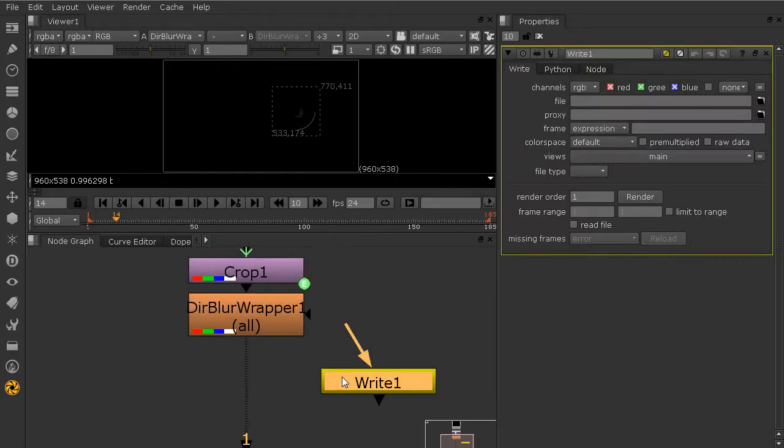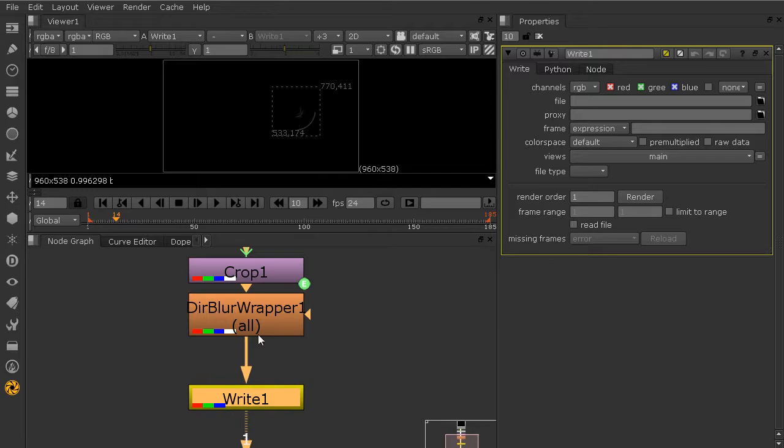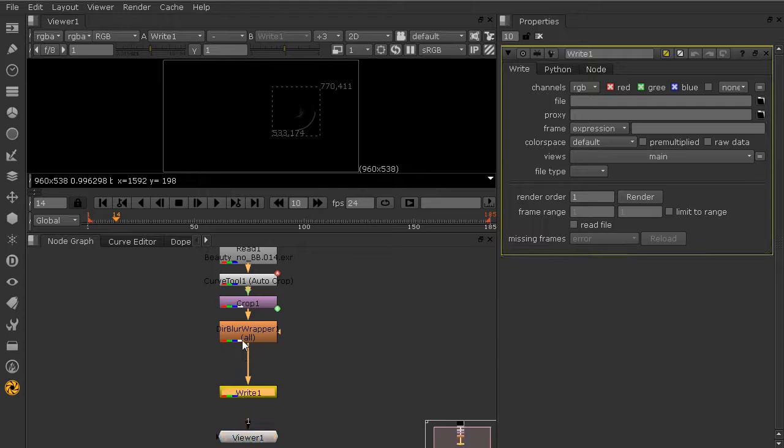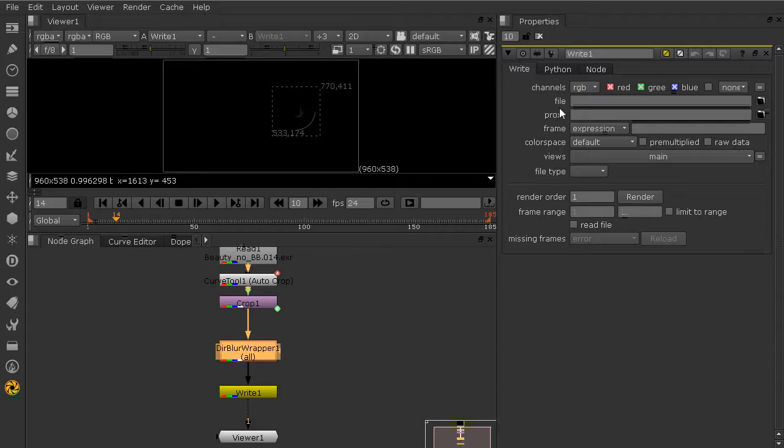So one way around this is to actually just write out a sample sequence. Now, of course, we looked earlier at writing out proxies, and we could do that, or we might need to write this out at the full res. Writing this out at full res means that we're going to be rendering it very slowly, depending on our scene. So if we want to see our animation, but we do not want to wait for every single frame to render, we can actually render every other frame or every 3 frames, every 4 frames, and we'll save either half of our time, 2/3 of our time, or 3/4 of our time, or 75% by rendering it out this way.